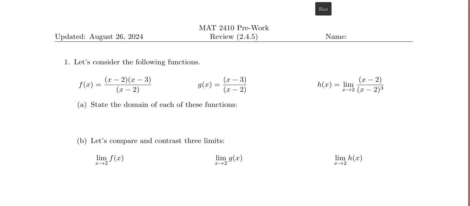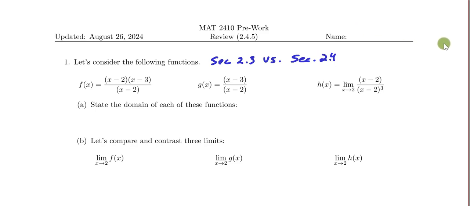Howdy folks. So in this section, I want to compare and contrast the limits that we saw in section 2.3 with those that we saw in section 2.4. If you're keeping track of the book numbers, we're looking at section 2.3 versus section 2.4. I don't expect you to have these numbers memorized or anything, but I want you to see that we studied two different types of limits, one in each of these sections.